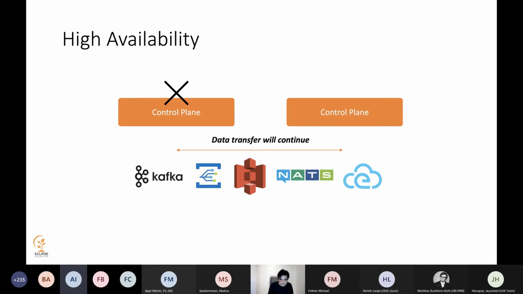And that's really important, particularly in the streaming use case, because you can think of streams as ongoing data feeds that are happening all the time. If the control plane doesn't have to be interposed within that transfer, it makes things a lot easier. It doesn't necessarily have to be up 99.99% of the time. It just makes problems much more tractable.